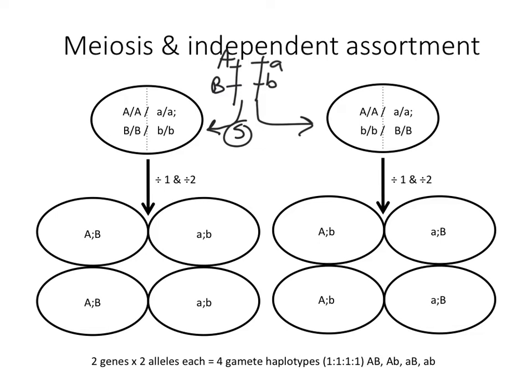And I'm only telling you this again to contrast with something that we didn't summarize last class, which is how this differs from what happens when A and B are not on separate chromosomes. This is the case where A and B are on separate chromosomes. What happens differently when A and B are linked, when they're on the same chromosome? So how does this affect the gametes that we see at the bottom of this figure? If capital A and capital B are physically connected to each other, which of these 4 gamete haplotypes are we probably not going to see?